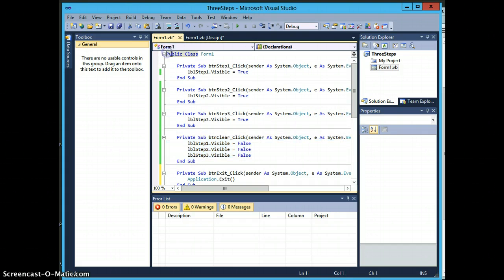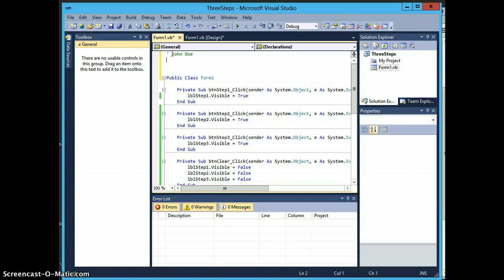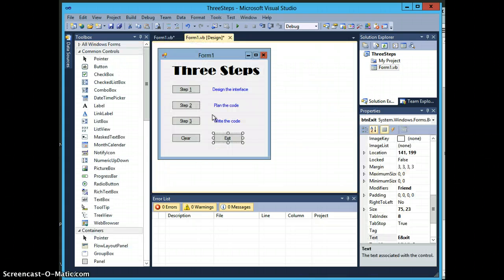At the top you should put your name and everything in the style that I've taught you in class. Your name, such as John Doe. You should type the name of the project, which in this case is called 3 steps. And you should also type what class period you have Mr. Minnick with. And then a blank line there also for good style. There you have it. There's the code window. And of course, here's the interface.